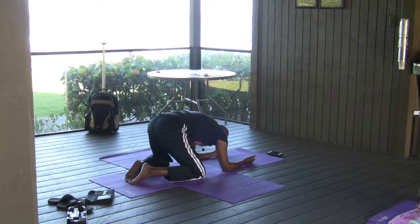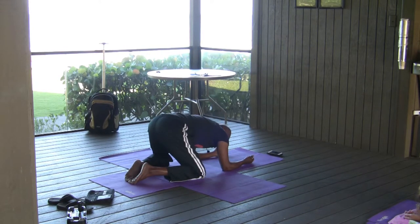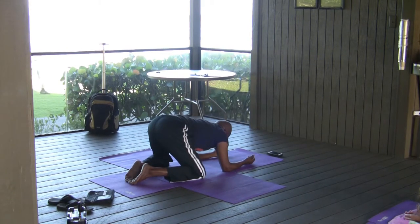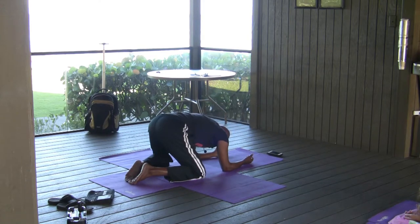And then exhale, just up and sink back down. Focusing on the upper back. Breathe. Inhale. Expand. And release. Breathe. Expanding as you inhale. Let's take one more breath.